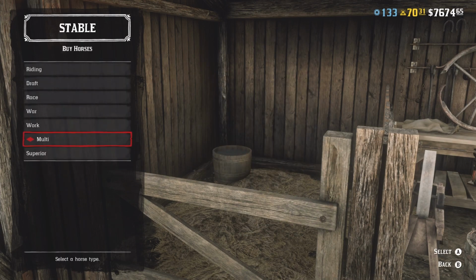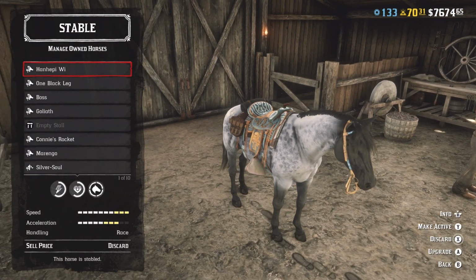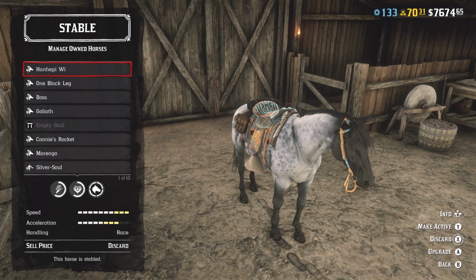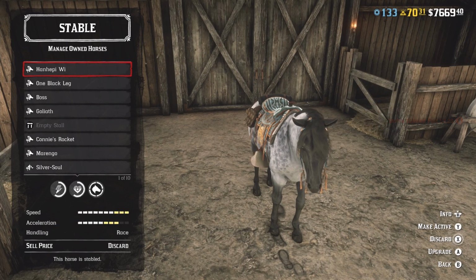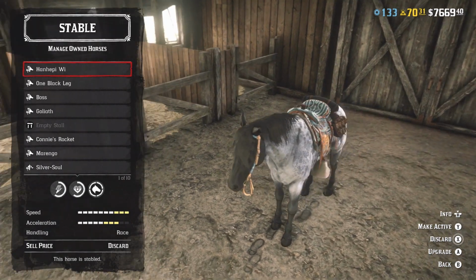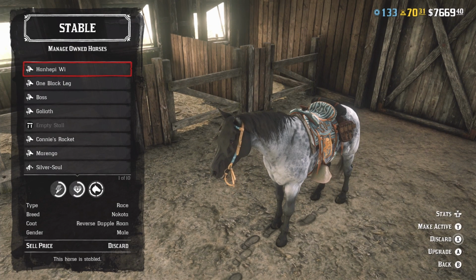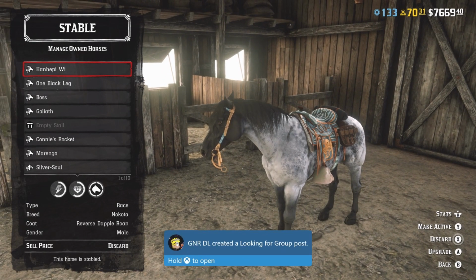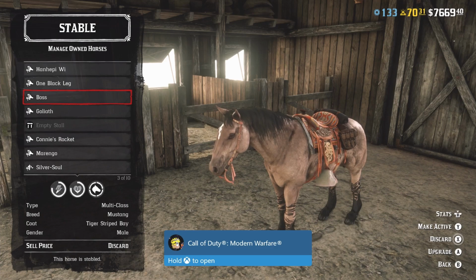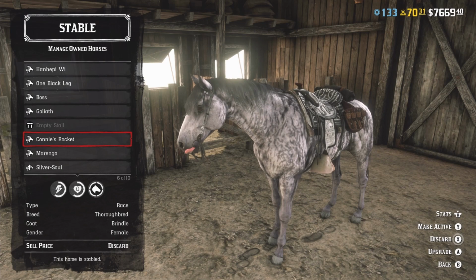I do currently own some of the horses. I only plan on using 4 of my current horses to determine a verdict or my opinion on that horse for that horse video. The horses are my Reverse Dapple Roan Nakota. I'm going to do it for my Tiger Stripe Bay Mustang. I'm going to do it for my Brindle Thoroughbred.